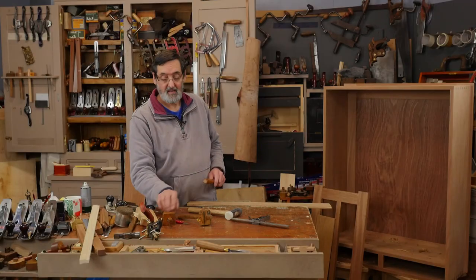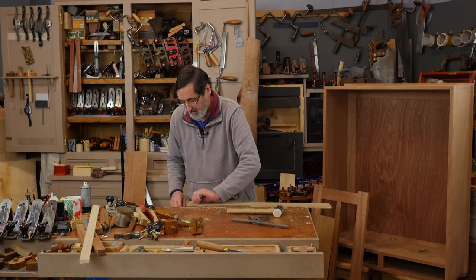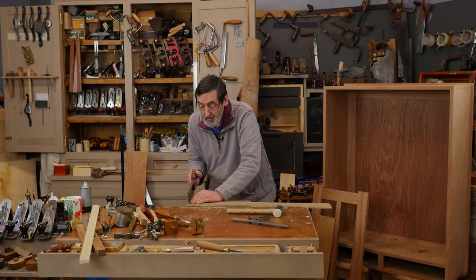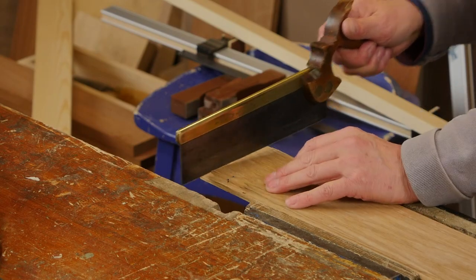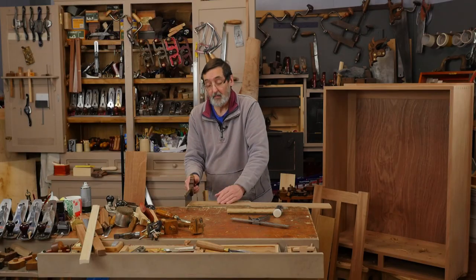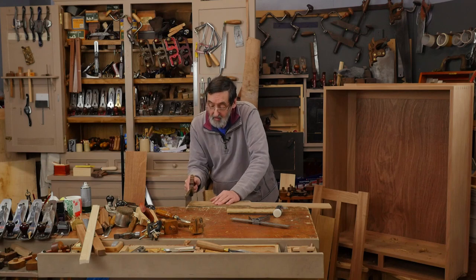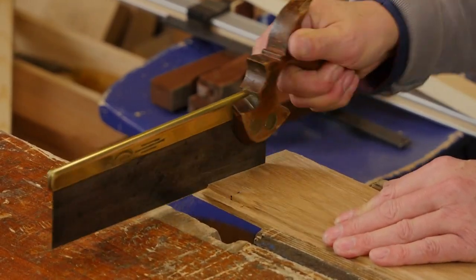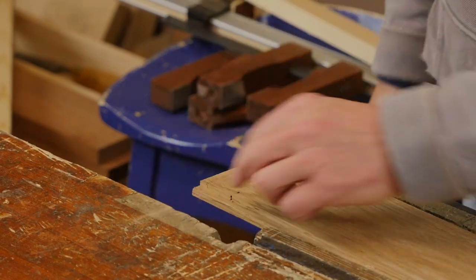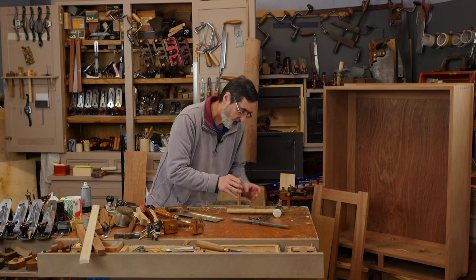This knife wall has radically changed woodworking for a lot of people, and I'm so glad it has, because it's actually eliminated things like shoulder planes. You really don't need a shoulder plane because of the knife wall. Look here now. But there's nothing to stop you cleaning it up with a shoulder plane. Try not to score into these two outside faces. They're not really seen, but let's see if I can do this.